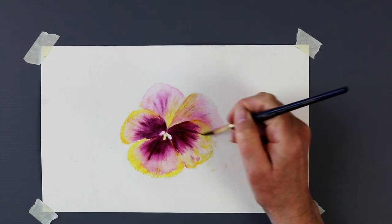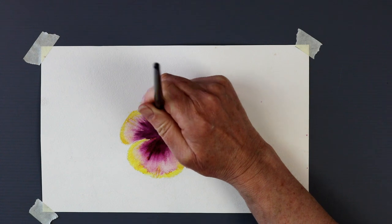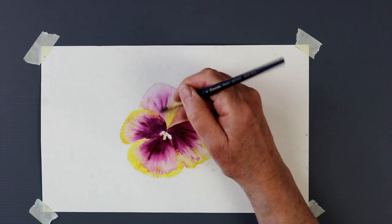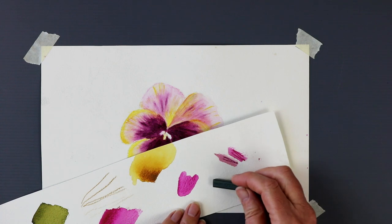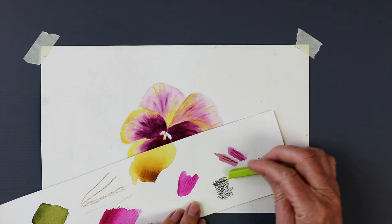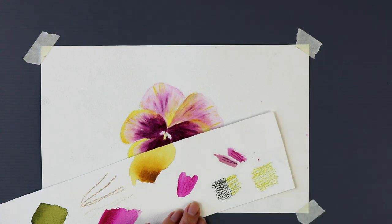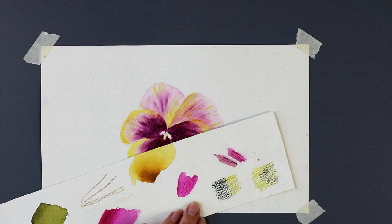I'll flip those out into the water. Now I'll make sure that's completely dry and then we'll come in and put the green around the outside. Now when I put the green on, rather than having a dark area next to a light area with a hard line down the middle, I'm going to make certain that when I put the colours on, I actually overlap them. So one on top of the other, rather than one next to the other. I'll show you why.